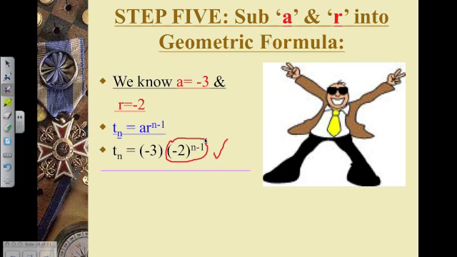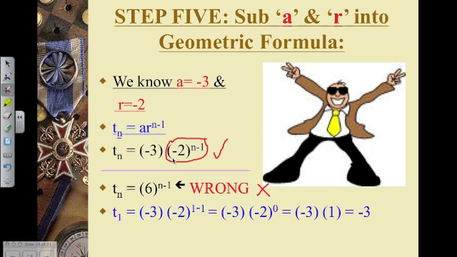Now, I just want to really emphasize that this is the correct way of writing the equation. I see students frequently in their unit guides trying to combine the -3 and the -2 to get +6. This is wrong. I'm going to put a big X next to it. Because you can only combine powers when both terms have a common base. These are not common, so we want to keep them separate.